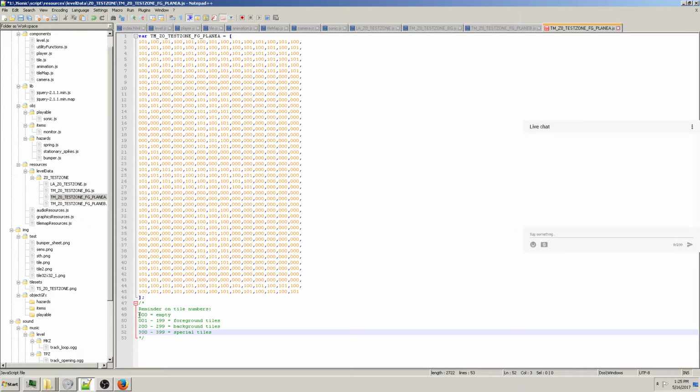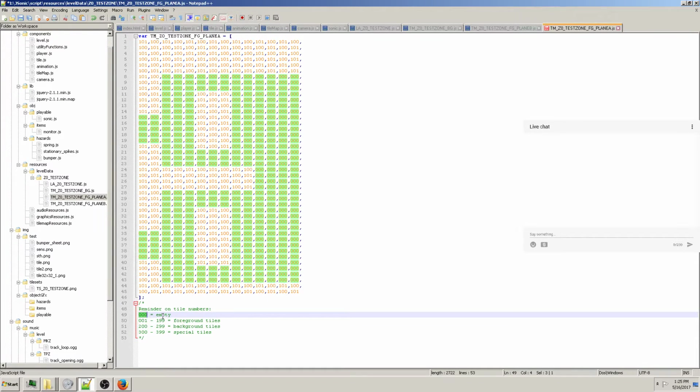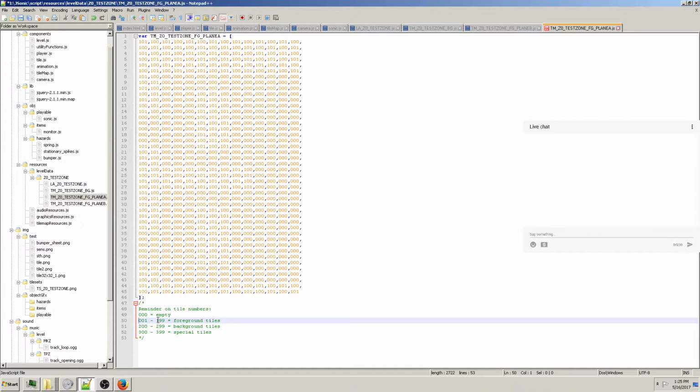So when I change this, 0, 0, 0 is empty. Well, that will stay. So it'll be 100 to 300. I'll figure that out later. But I'll give each category 200 tiles to work with for increased flexibility.